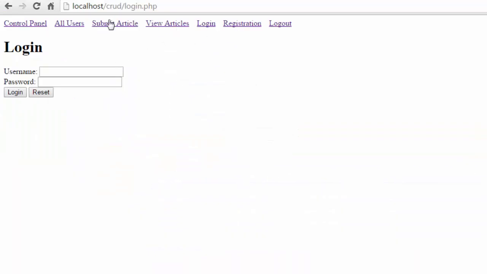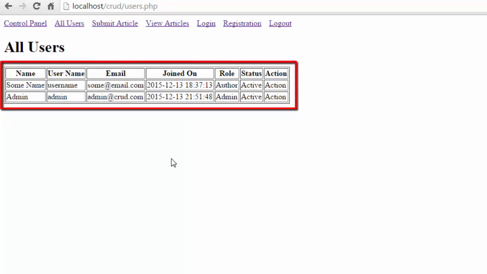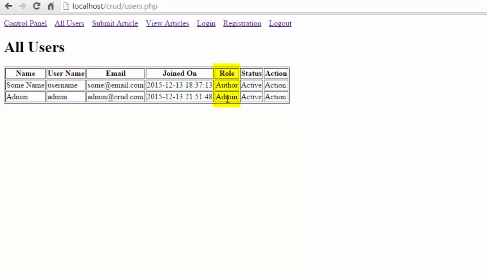Now is the time to go to the browser and click the link all users. And here you can see we have nicely formatted data and a detailed list of all users we have in our database. Here you can see we have two types of users right now and all the details of these users. But in the action column we have only written action right now. So what we need here is, when any user is awaiting approval, a link will appear here to activate this user. So the admin will be able to click this link or tab and the concerned user will be activated.